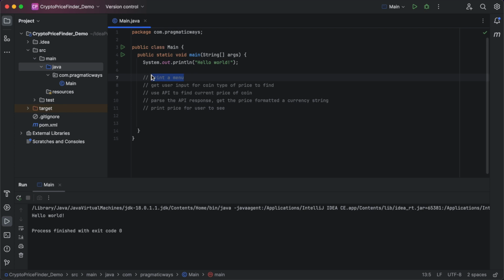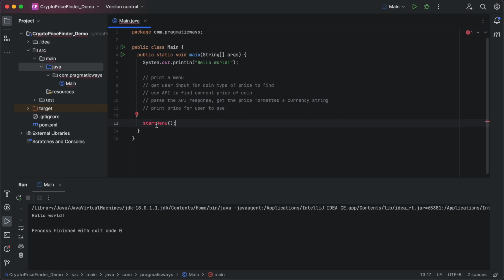First thing we need to do is print some sort of menu system here. I don't really like everything being inside of a static main. The main method of any Java program should really just be like the bootloader, bootstrapping any configuration files you need, or setting up any database connections and everything else. It's really just doing all the stuff needed to actually start up the project. So with that, I'm going to try and delegate as much as I can out of main. First off, inside of the main method, I'm just going to say start menu.